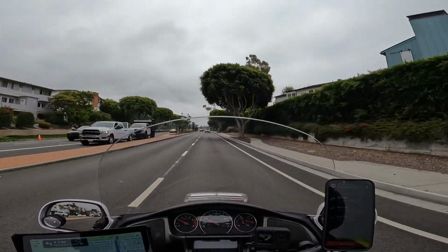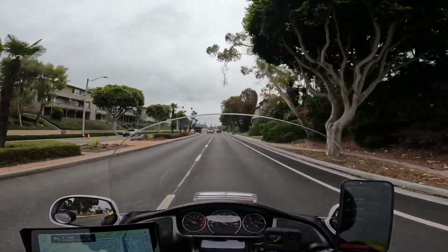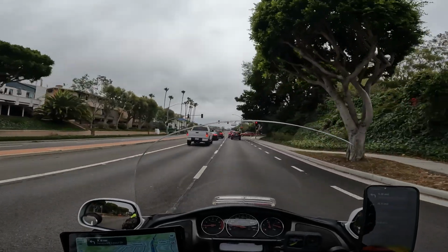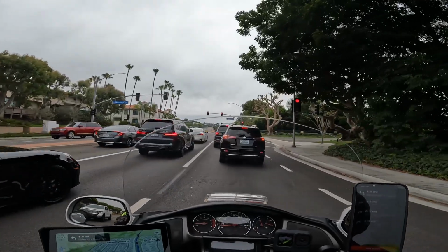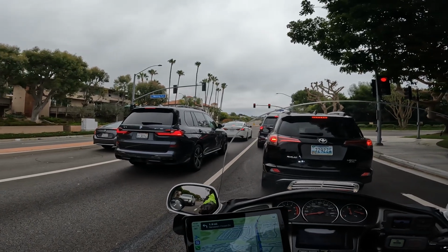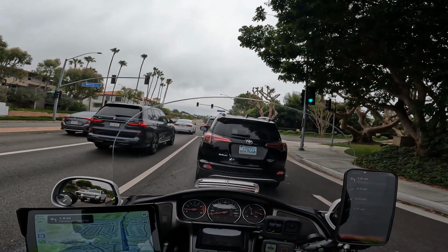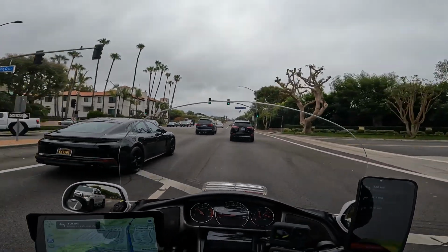Just sticking along the coast going southbound here, and oh, excuse me, we'll keep making our way south up through Laguna Beach, and then take Laguna Canyon coming back home across the 133 that way. So it should be really pretty. It's a nice pretty cool day to be out today. Probably by now it's about 70 degrees or so.